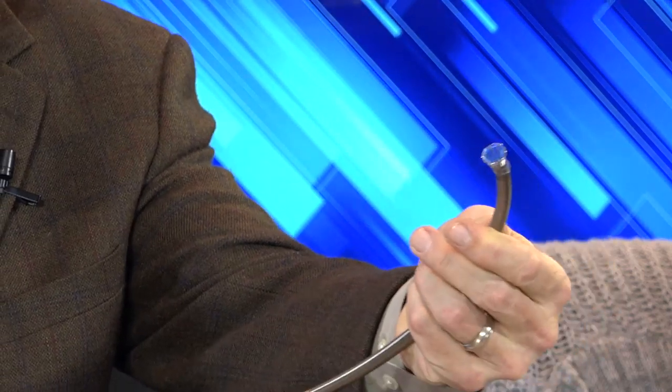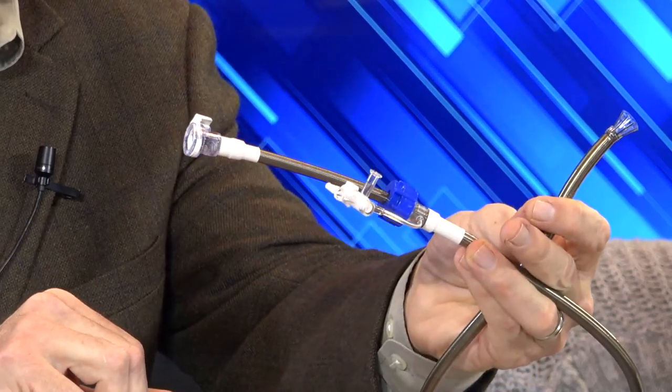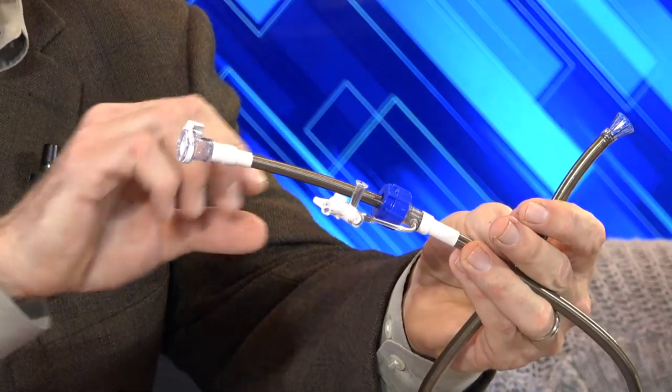That oversleeve will allow you to place a dilator or an obturator and a wire right on through. Once you're in position where you want to be, wire and dilator come out, and then a quick advance of your cannula, and you can see the funnel automatically expanding, same shape every single time. Now, regardless of approach, we told you could approach from either direction, IJ or femoral, and get a very similar performance from the cannula.